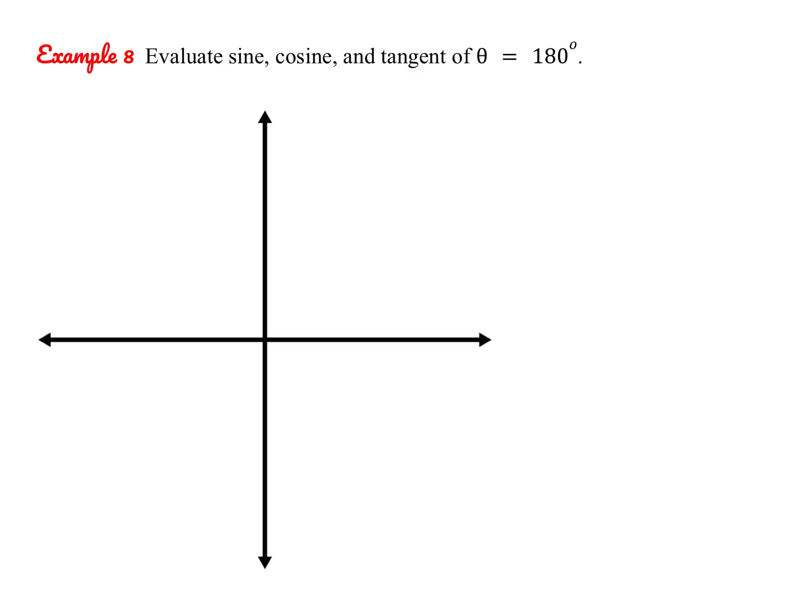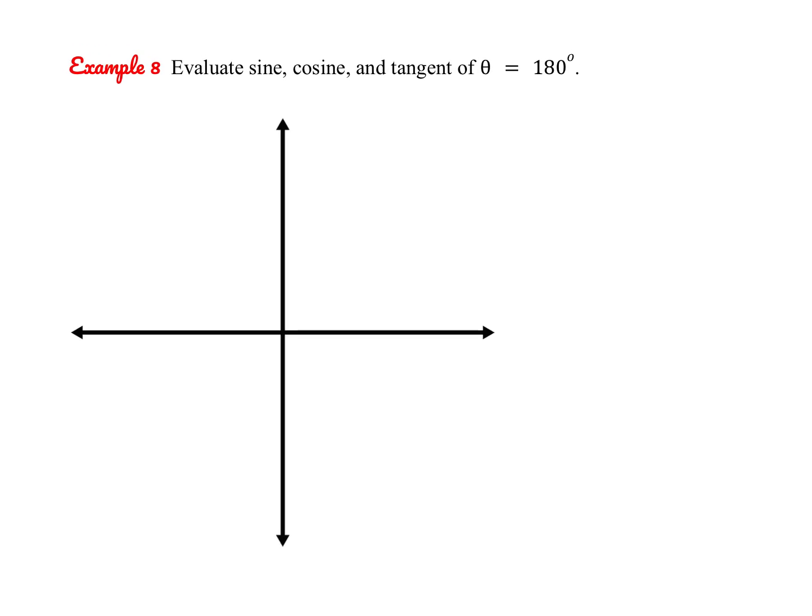Okay, let's try one more together. So here we're going to do sine, cosine, and tangent of 180 degrees, which we know is this angle. So again, since it's a quadrantal angle, I'm going to turn this into a unit circle, which has a length of 1, a radius of 1. So since I'm just going 1 unit to the left, this coordinate is (-1, 0). Again, this is cosine, and this is sine. It's alphabetical. C comes before S, and X comes before Y. And then we also know that tangent of theta is going to be y over x.